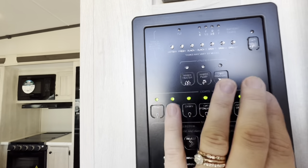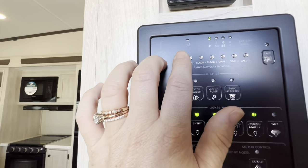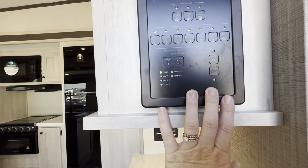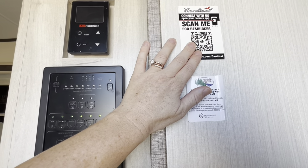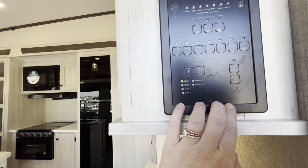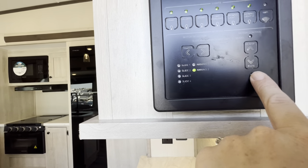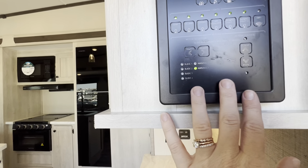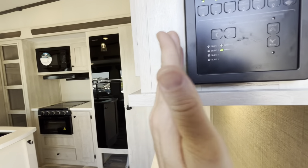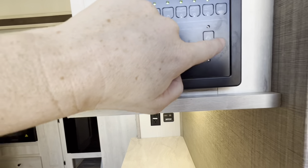We've got our utilities right here: the tank heater so you can take this to the coldest regions, our water heater, water pump, and the ability to check tank levels. You can also sync this via Bluetooth and control it with your smartphone through their own app — just download the app and control all your settings from there. We've also got the option to bring in our slides and awning. You select which one you want to control with this button, and then it's simply up or down to put them in or out — very minimal, clean controls.